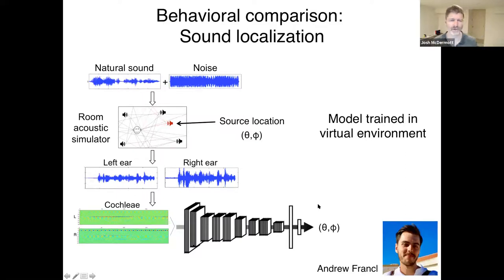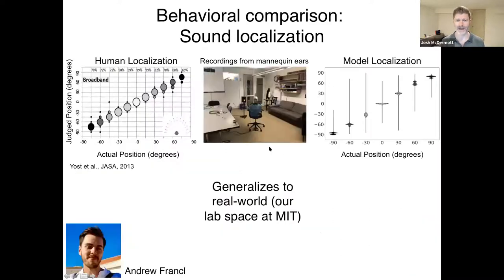And one of the first questions that we wondered about was whether this would be sufficient for actually giving us a model that would work in real world conditions. And the way that Andrew tested that was by making stereo recordings from the ears of a Kemar mannequin in our lab space. You can see the mannequin sitting here and there's a speaker here, and he moved the speaker relative to the mannequin so as to get a test set. And you can see that this is really not particularly controlled conditions. And that was the point, right? It's just a regular room and there's air conditioning, noise sources and surfaces that are providing all kinds of reflections and stuff, right? But the cool result that came out of this is that the model transfers really well to this real world test set.